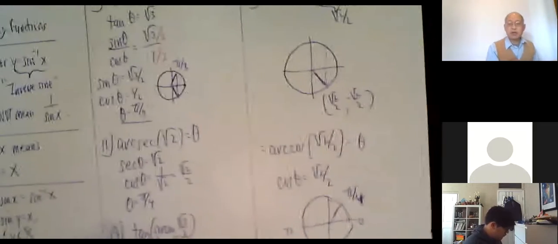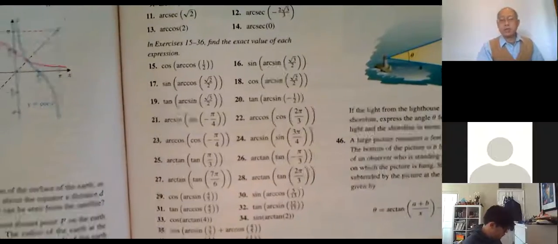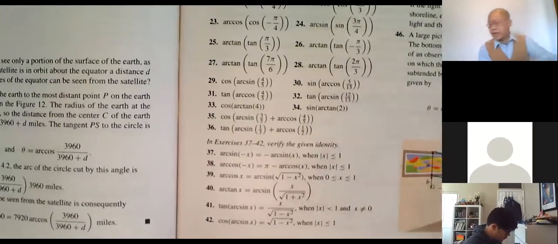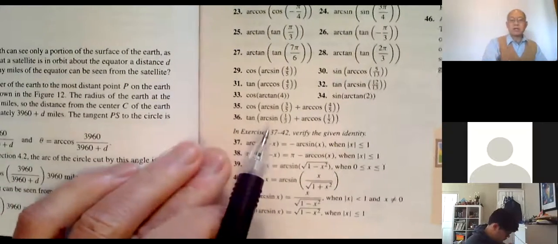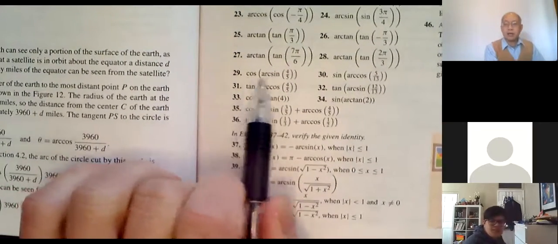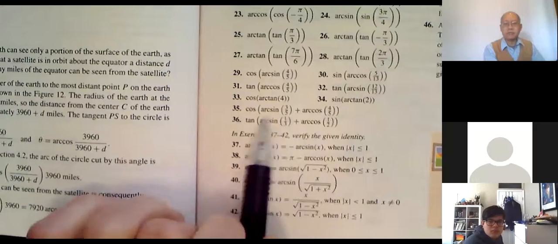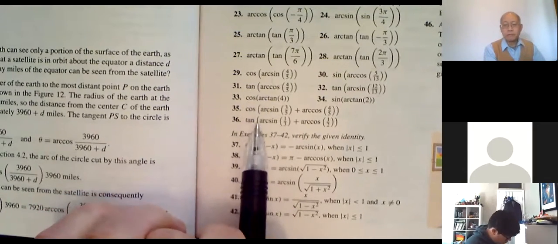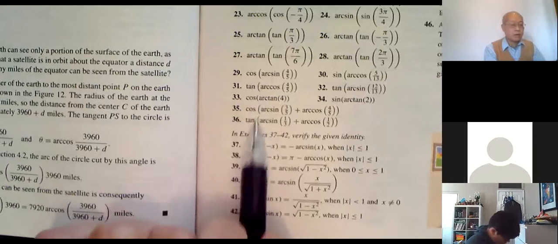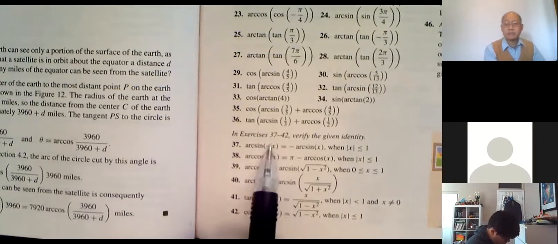Okay, folks, so that was all I was going to do today. I'm just about done. I'll let you ask questions if you have any. If not, we'll be done. Let me just show you where we're headed next. Next, we have some other combinations going on, like what if you have a cosine and an arc sine, or a cosine of a sum and all that. Then we have to use some other tricks that we've seen before. So I have to show you how those work in time. Otherwise, that's it for today. Let me stop the share and see if you have any questions.